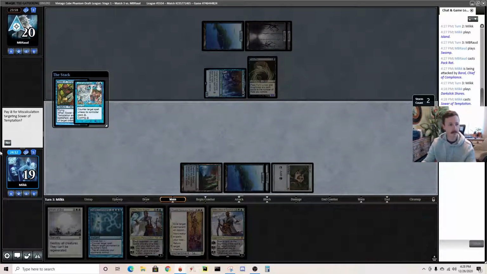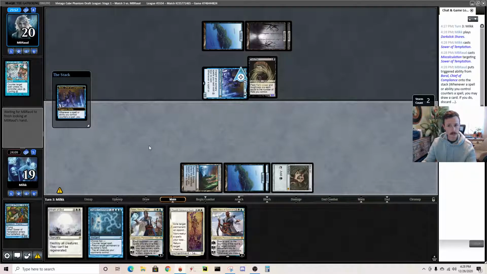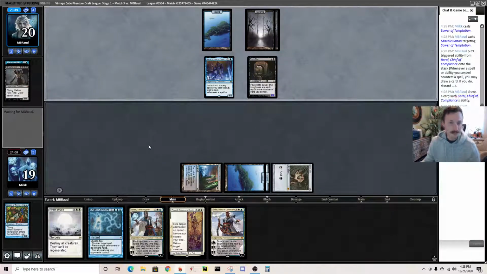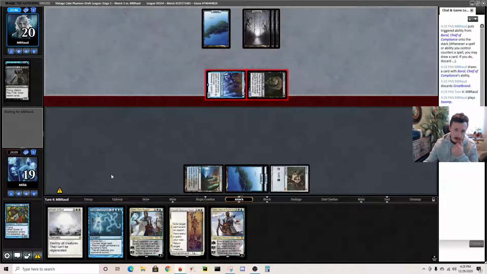Ah, figured they might have that. And they get to loot with Brawl? Jeez. Discard Gristlebrand? No! Against Reanimator? I guess that makes sense why they have Pack Rat. Are they gonna discard?